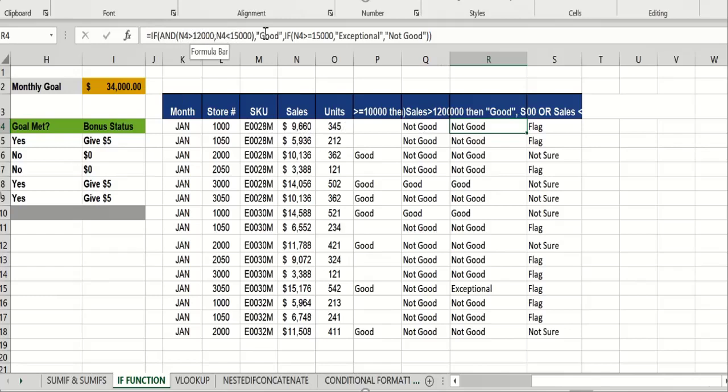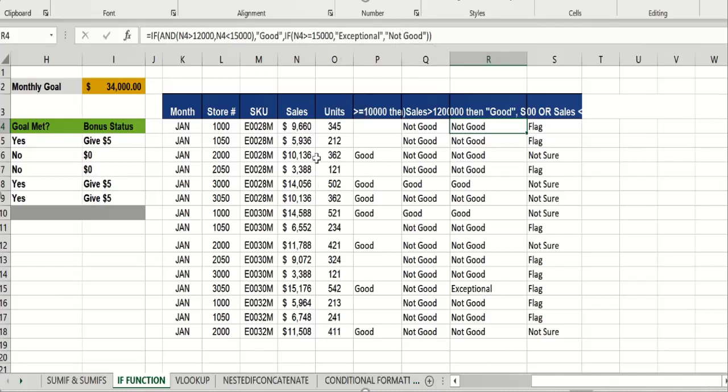If this condition is met, it is good. And another condition: if this sales value N4 is greater or equal to 15, it means it's exceptional. If this condition is not met and this condition is not met, it means that it's not good.